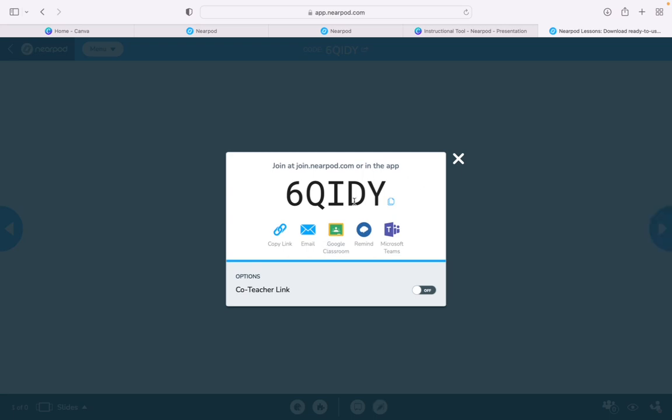Now, here's where students can log into their Clever and they can get to Nearpod through Clever and just simply type this in, just like your Kahoots or your quizzes. Our students definitely know how to put codes in. If they don't have this, they're not seeing this, there's always these other options for them to have access to it. And then you can also add a co-teacher link, which I love because Ms. Bush, our resource teacher, this is where you would come into play. So you would have that option of doing this presentation with us and kind of helping your friends along the way. But this is where they would have access to it, and you as the teacher are going to lead it.